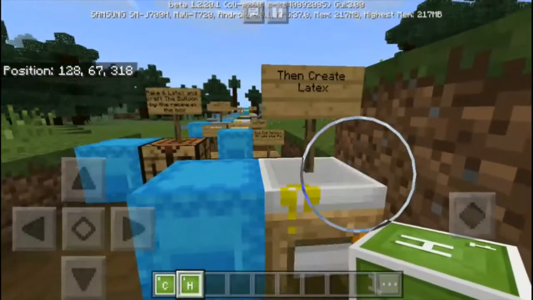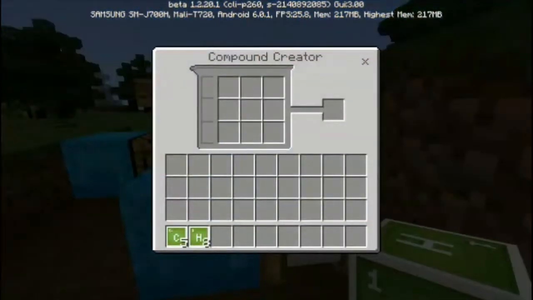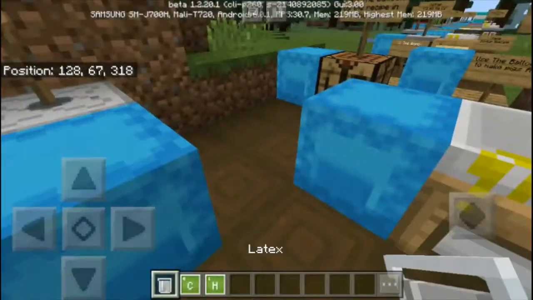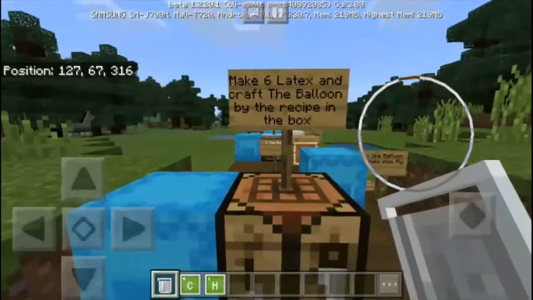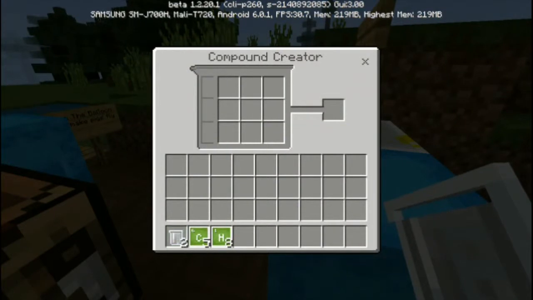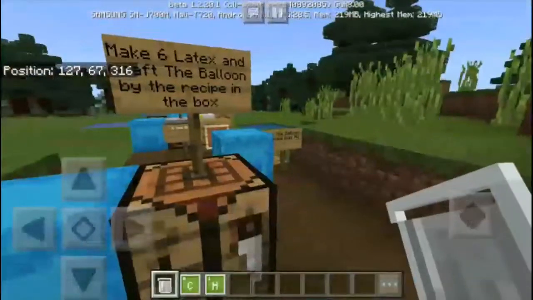Then create a ladder. Once you have got C5 H8, you put that in the compound creator. And we got some amazing stuff, which is called ladder. Alright, we got ladder. So now, make 6 ladder. Oh, we need 6 ladder. We already have 2, so we're going to make 6 of these. There we go. We got 6 ladder.